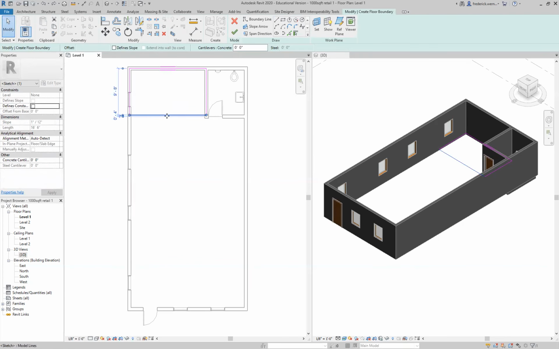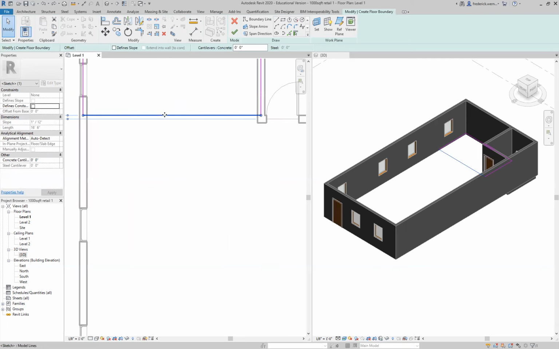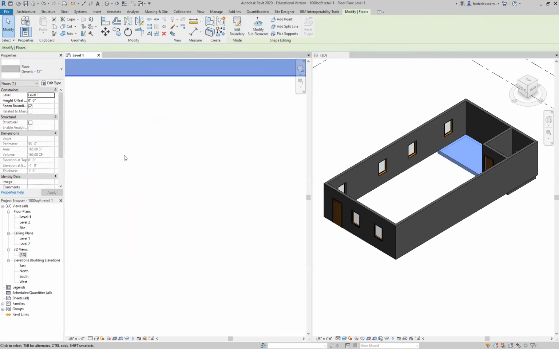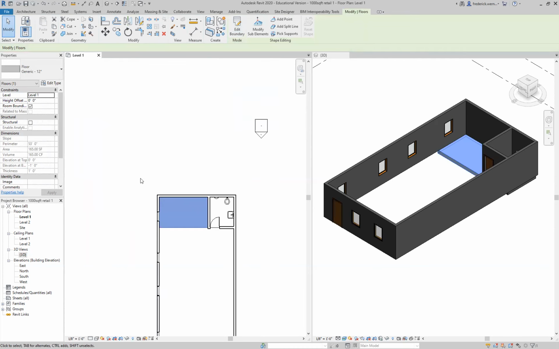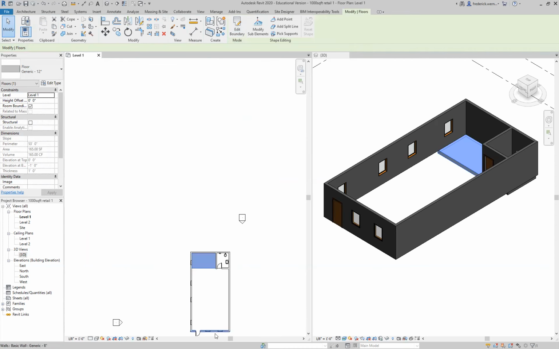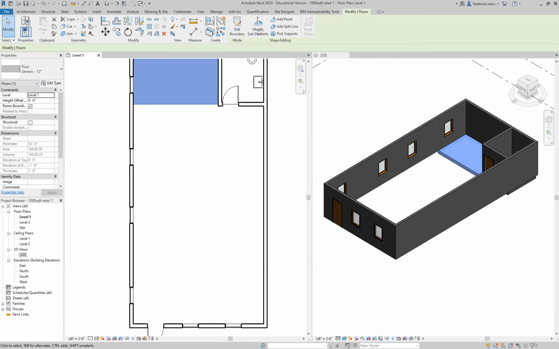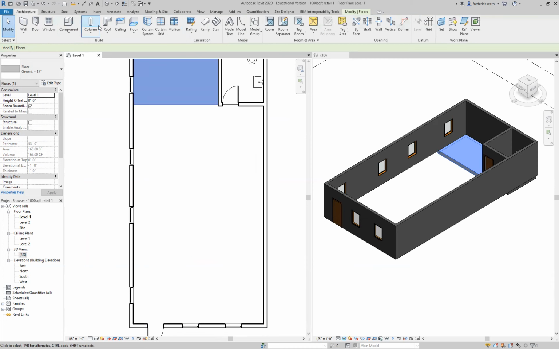So I'm going to click on this and I'm going to move it. I'm going to zoom in so I can move the whole wall straight if I can. There we go. Line it right up there. Click the green check. Zoom out. Zoom into center. See if it'll now let me. Architecture, floor.